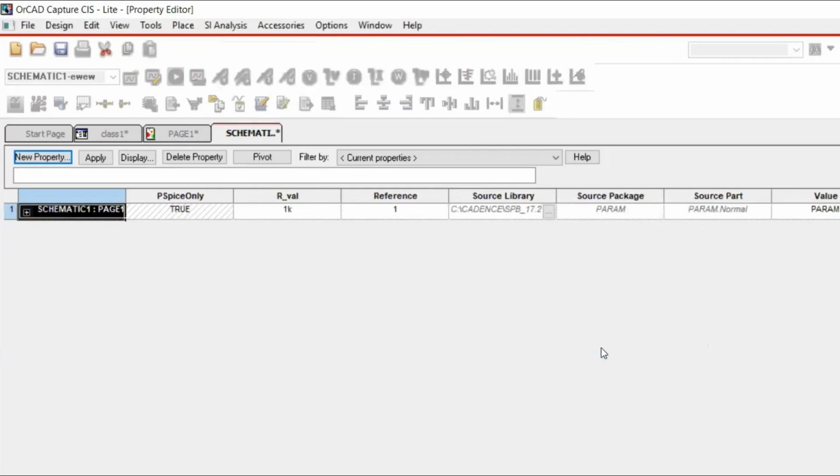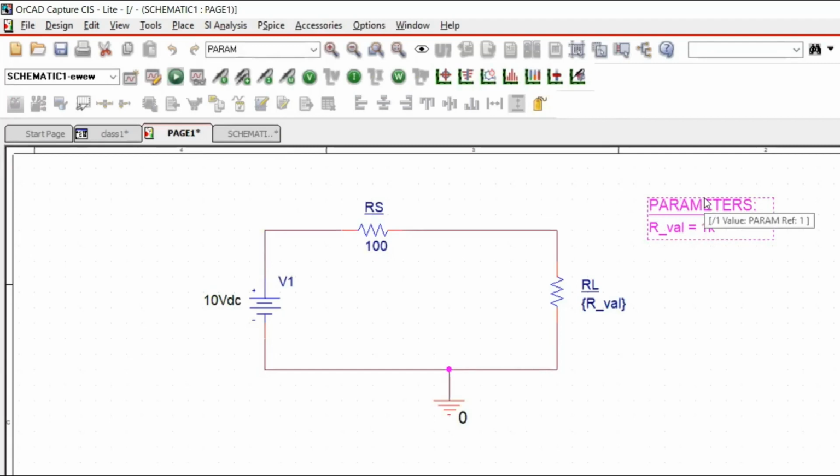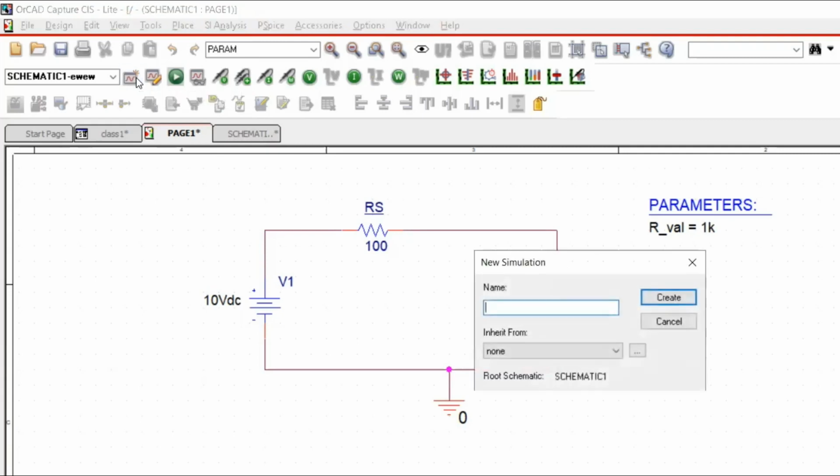Some more warnings. Right. So we have added this parameter, and we'll go back to our schematic diagram to check. The parameter is there, Rval is the global parameter, and the default value is 1K. Let's consider the maximum voltage transmission situation, where we need to achieve maximum voltage over here. To make the process easier, I will take a voltage probe and put it here, so that I'm measuring the voltage at this point. And then I will create a new simulation profile.